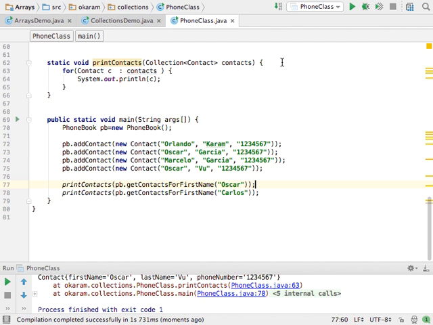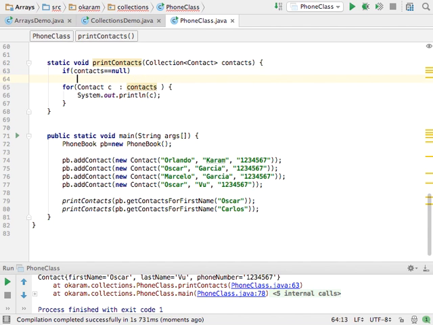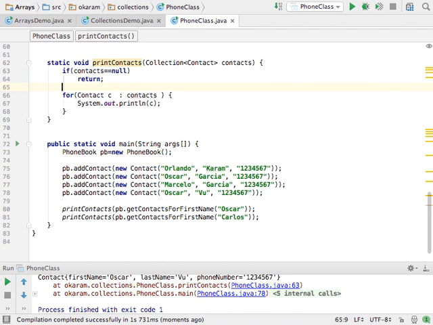So we need to do something different. Maybe if contacts, or do it on the other end, right? Maybe it makes more sense to do it here.